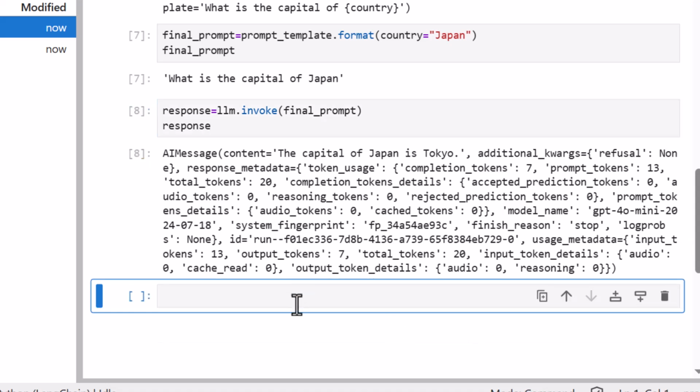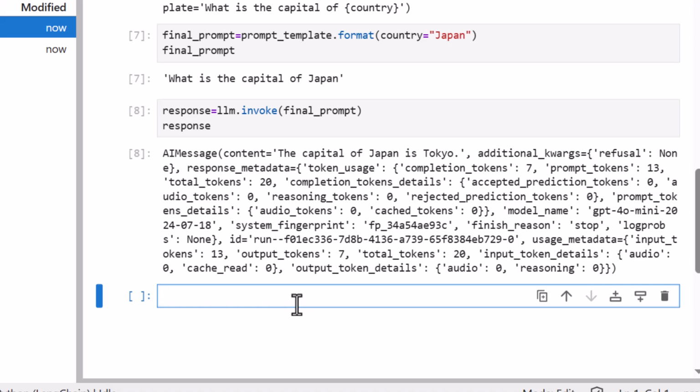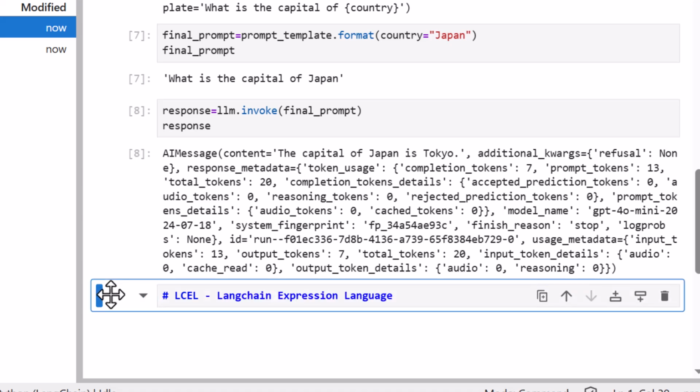Now let's talk about another very important basic building block of LangChain, which is LCEL, also called LangChain Expression Language. And let's see how we can invoke the LLM with the help of a chain.